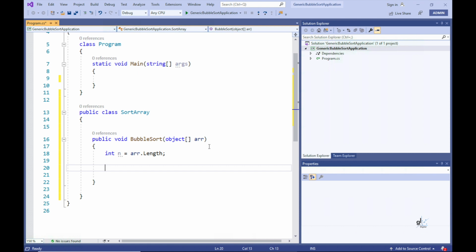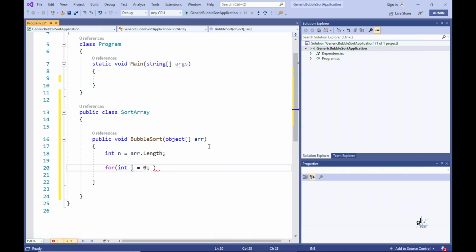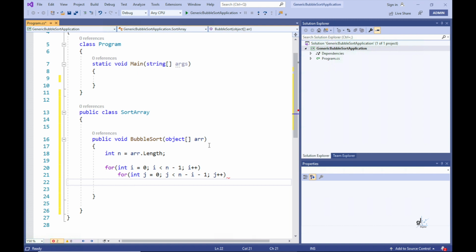We are now going to create two for loops, an outer loop and an inner loop. Let's create the outer loop first. So this loop simply traverses all the elements of the array that will be passed into this method at runtime. For every traversal of the outer loop, the inner loop traverses all the elements of the array minus the current value of the outer loop's incremented value, in this case an integer value stored in a local variable named i. And of course we know that the -1 in both the outer and inner loops is there because arrays in C# are zero-based.